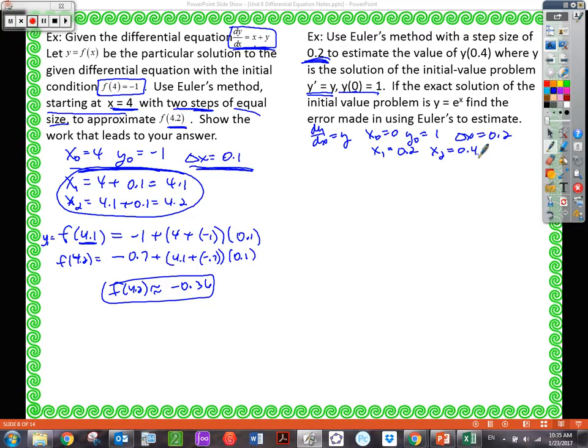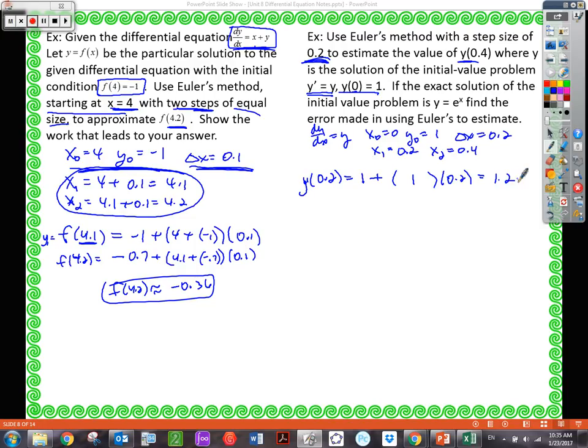All right, so let's start our iteration. So we'll do y of 0.2 equals. This would be like our y1. We take the original y value, which is 1, plus, we're going to put the derivative value in there, times the step. That's what the formula is: the y value plus the derivative times the step. The derivative actually just has a y in it. So I take my original y value, which is 1, and that's all we have in this one. We calculate it, use our calculator, and we get 1.2.